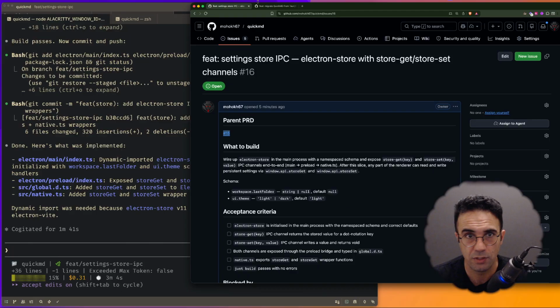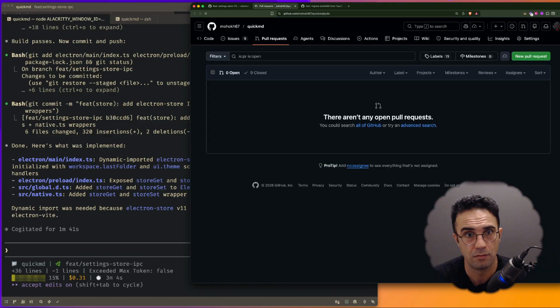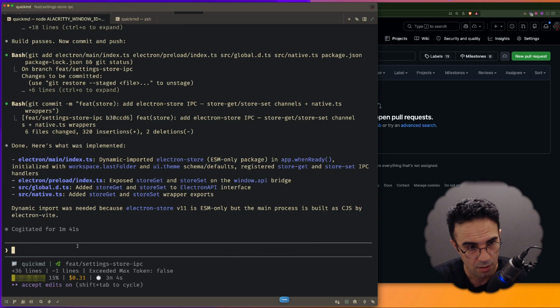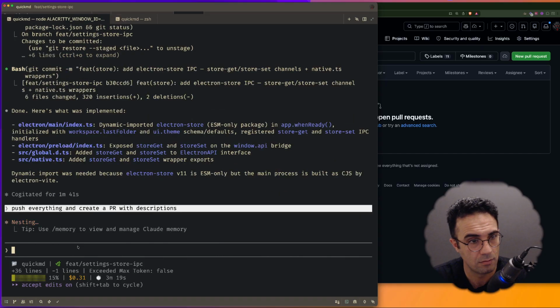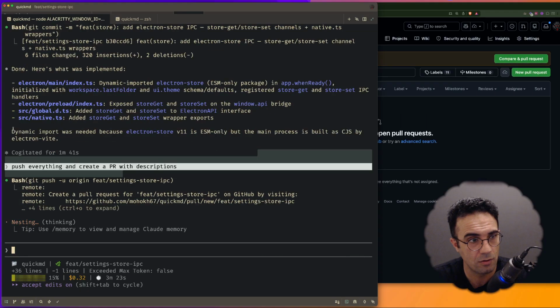And if I go to PRs, I don't think I have any new PRs. Nothing. Okay. And push everything and create a PR with descriptions. Interesting one. I didn't know this bit.